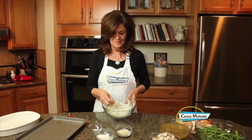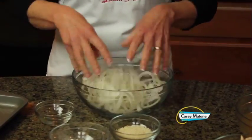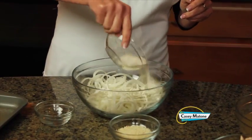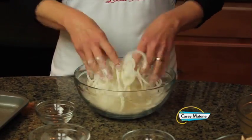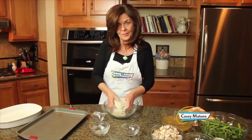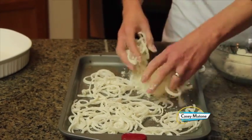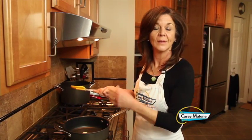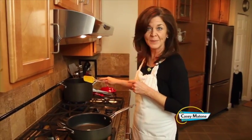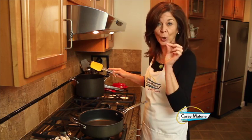I have two medium onions that I've sliced thin. I'm going to add the salt and just draw out a little bit of the water — no egg wash or milk or anything like that. Then I'm going to add the flour and the panko breadcrumbs. These panko breadcrumbs are amazing. Mix them all together. I've preheated the oven to 475 — it'll be 30 minutes on the middle rack. Check on them two or three times during that half hour and move them around to make sure they're baking evenly. Meanwhile, I've added three cups of chicken stock and the green beans to this pot and am waiting for it to boil — then I'll boil them for five to seven minutes until they're crisp tender.